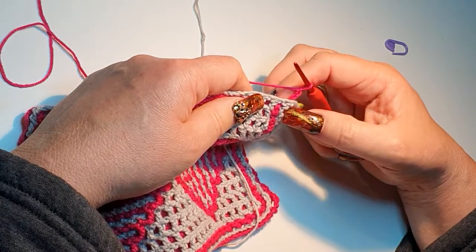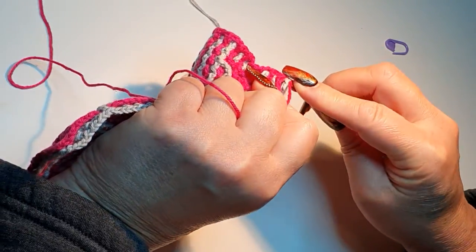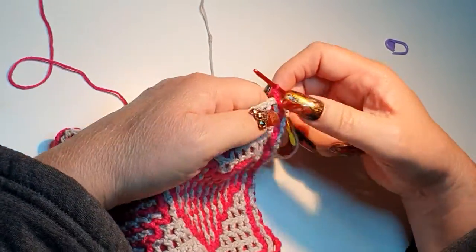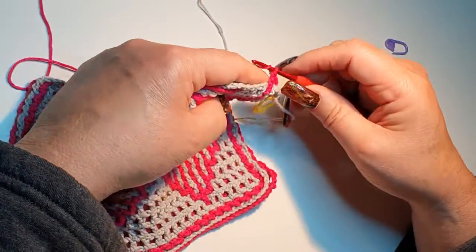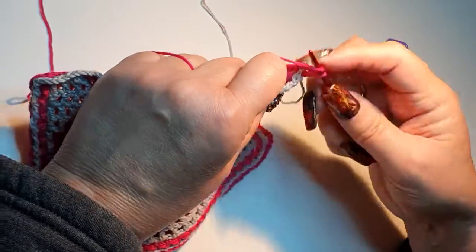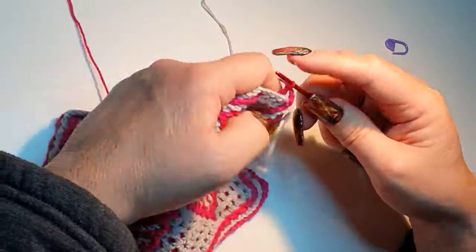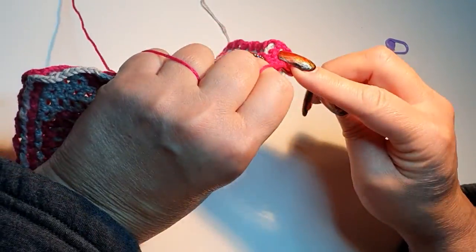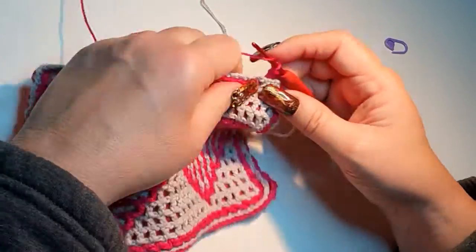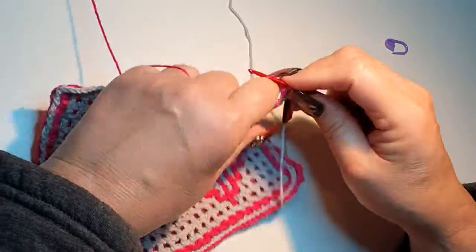We do a side stitch, did that already. And then it says one front. Luckily I corrected what I did previously, otherwise I would have a problem. I would have seen it now that the line doesn't meet up. And two back. One front, five back.